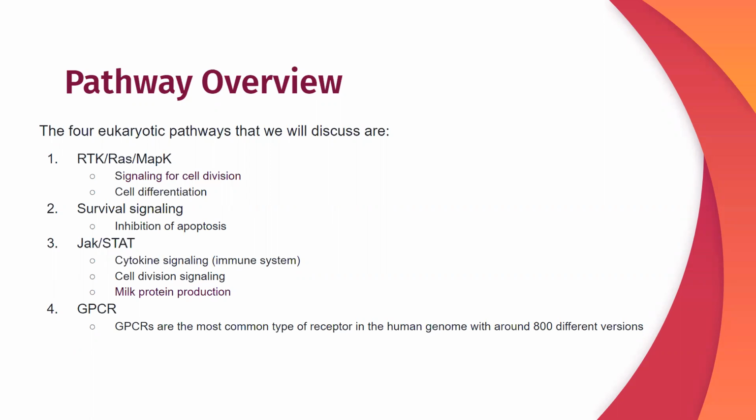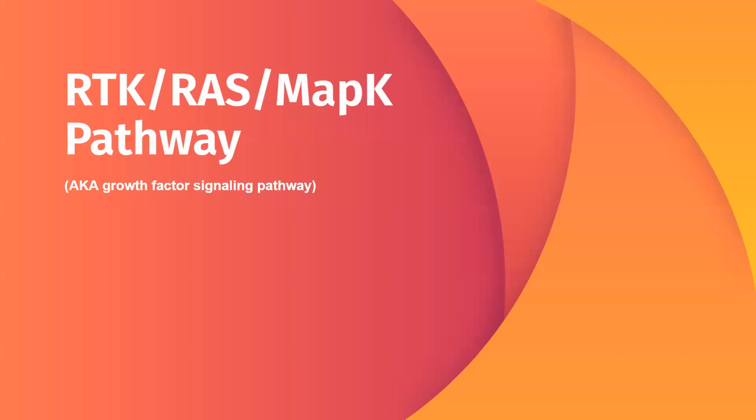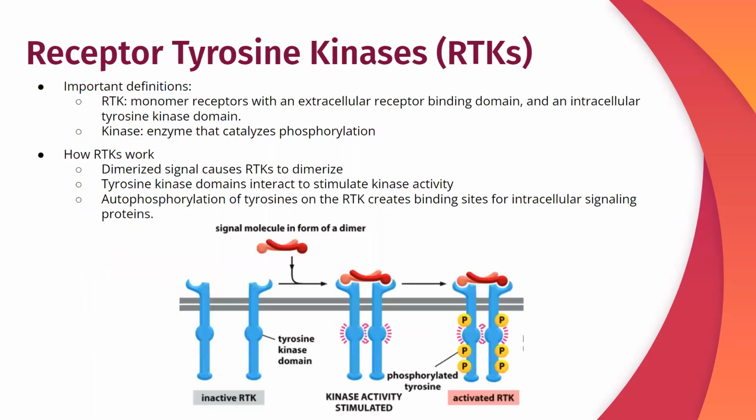So we are going to be talking about the 4 different pathways that we went over. Start with RTK, MAPK, cell survival signaling, JAK-STAT, finish with GPCR. The slides will be sent out if you just want a general, broad, bird's-eye view of what each does. There's that, but we're about to go into a little bit more detail. So RTK, RAS, MAPK pathway, or the growth factor signaling pathway. It's one of the broader ones that we have.